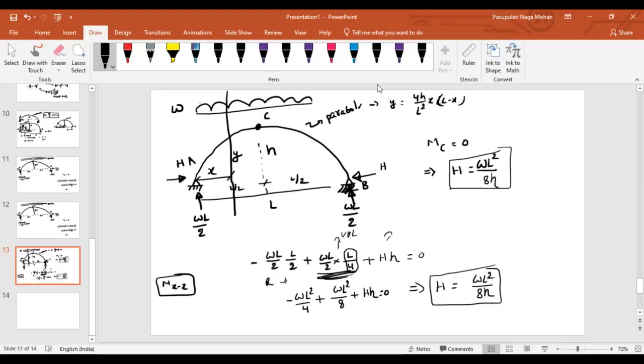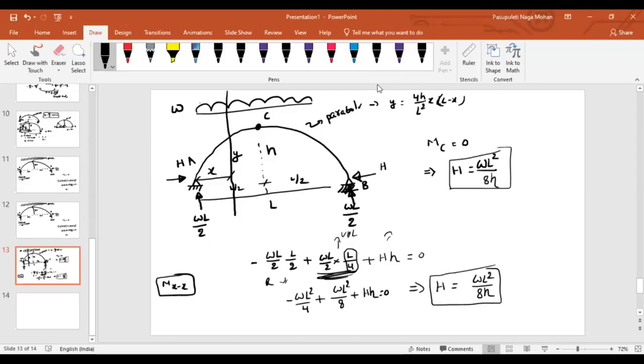This kind of practice is for you also for solving the problems. Please try it and let me know. Write down the moment at any section xx. And let me know if you are facing any troubles. In bending moment, any side, it's not a problem, sir. You can look at it from any side. It's better you look from the left side. Look from the left side and write down the bending moment equation. Okay, sir.